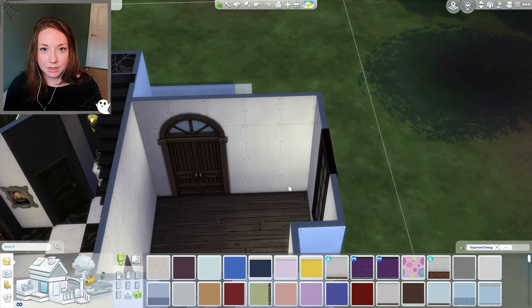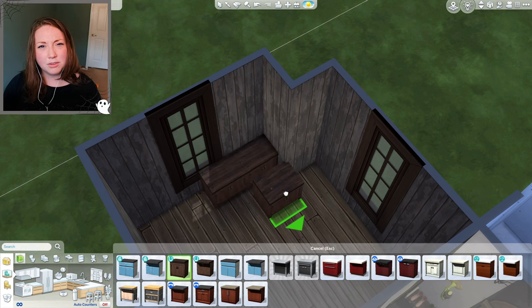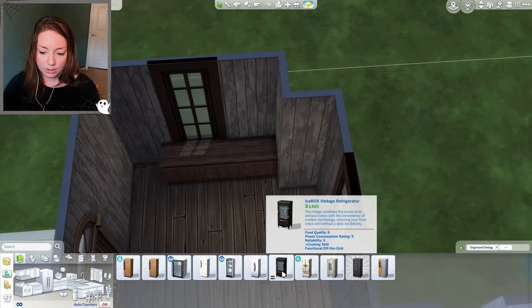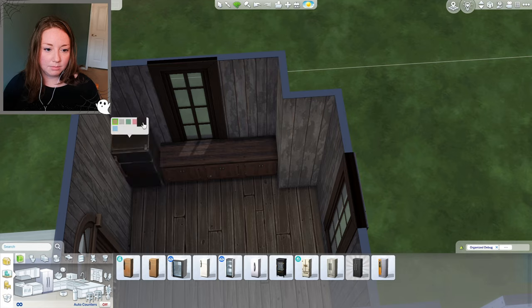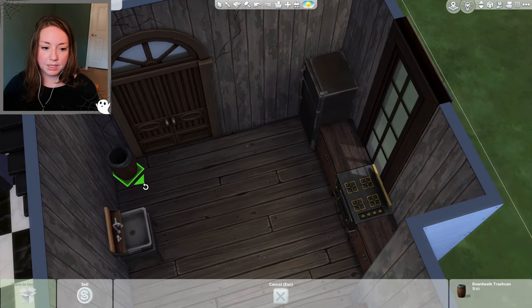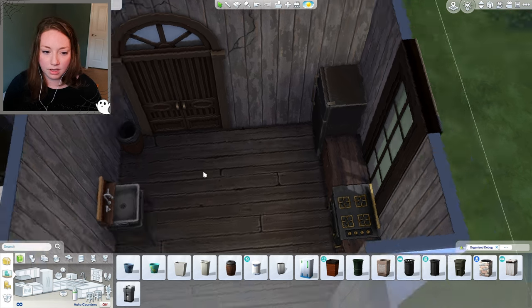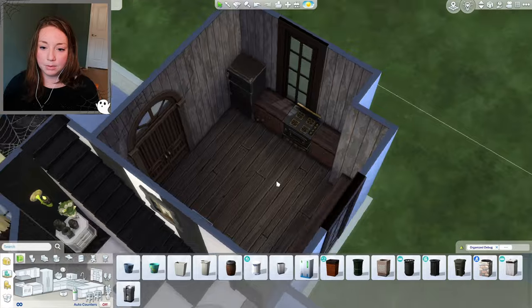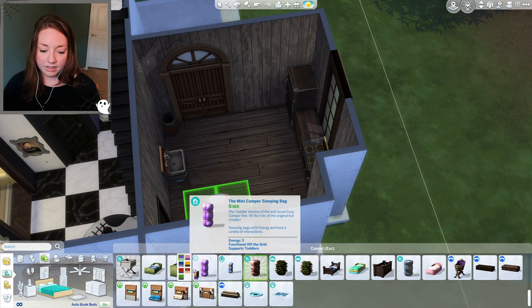I'll go with Horse Ranch kitchen cabinets because it was on a farm — a farmhouse kind of vibe. I want to do the older refrigerator, or maybe this City Living one that looks run down and beaten up. I'm not even sure I should put a garbage can in here — can you imagine anything jiggling in there as you're walking it out of the house in the A Quiet Place universe? That would be a nightmare!